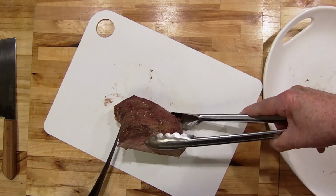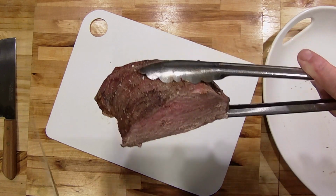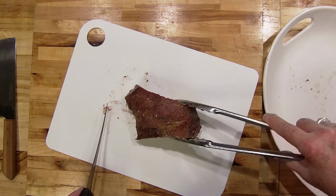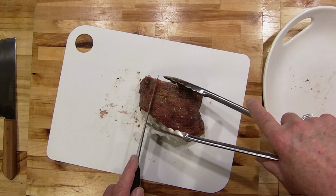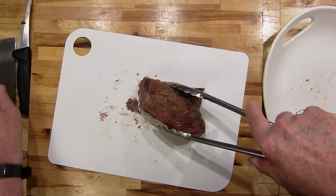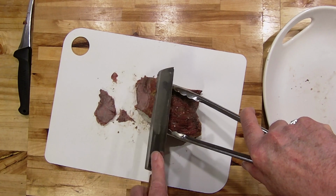Now, here's the other side. I'm going to slice it against the grain, nice and thin, and this is going to be our Sunday dinner, which is one of my favorite things. I'm going to use the proper knife. Well, look at that.